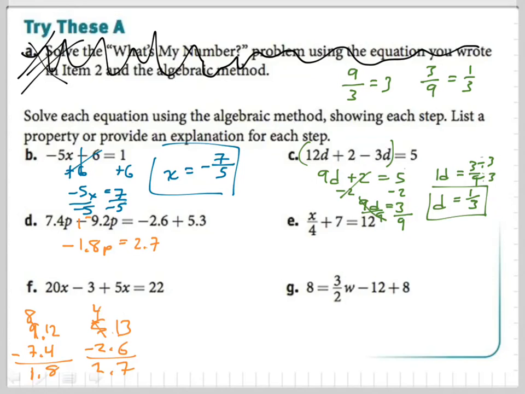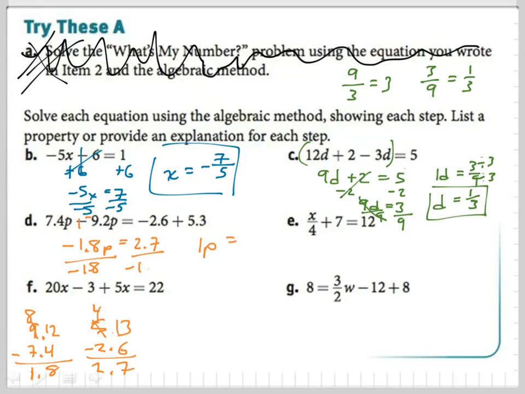Okay. No, only this side has the P. Alright, so what is negative 1.8 doing to P? No, like what is this doing to that right now? They're multiplying, right? What's the opposite of multiply? Divide. So I can divide this by negative 1.8. So what's negative 1.8 divided by negative 1.8? Like if they divide each other, what do you get? They don't necessarily cancel out. You get a 1. They're the same numbers. Whenever you divide the same numbers, you get 1. So I have a 1p equals.